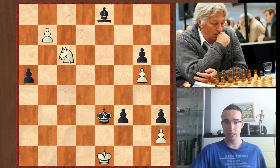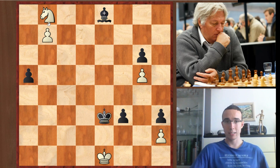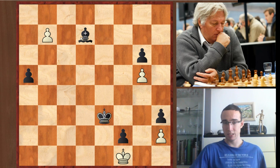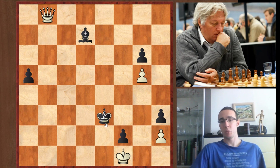If White were to play knight c6, then he would even lose, because after bishop takes c6, or f2, king f1, and bishop takes c6, the problem is that not only bishop b5 is threatened, but also bishop g2 check, and there's no way White can prevent the mate on the next move. And you might wonder what is the difference with knight d7, but after knight d7, f2 check, king f1, bishop takes d7. Now with the bishop on d7 there is no bishop g2, and White can simply prevent bishop b5 by pushing and promoting his pawn, and therefore White wins.